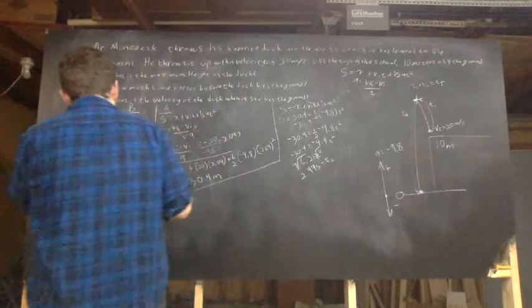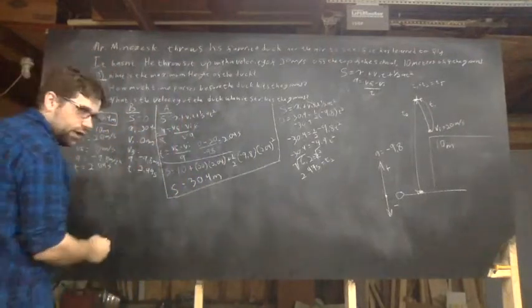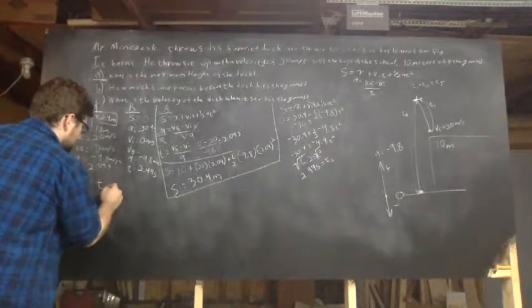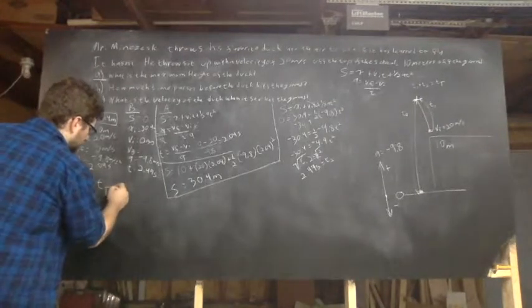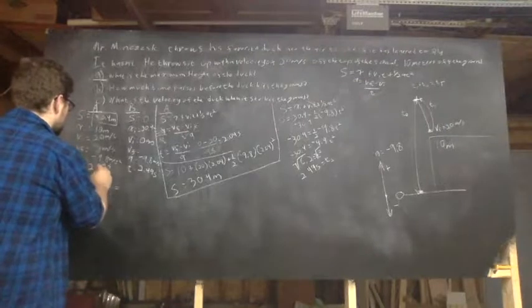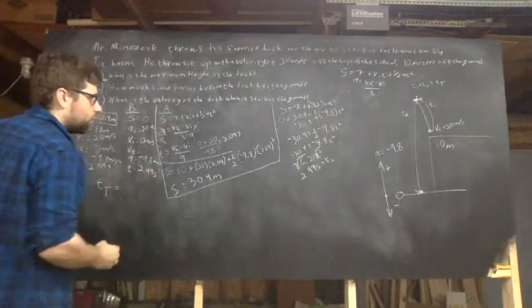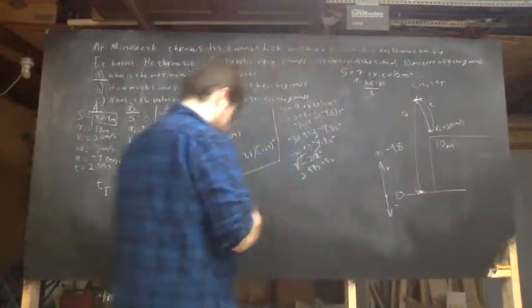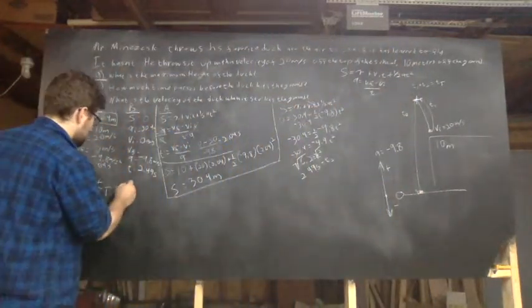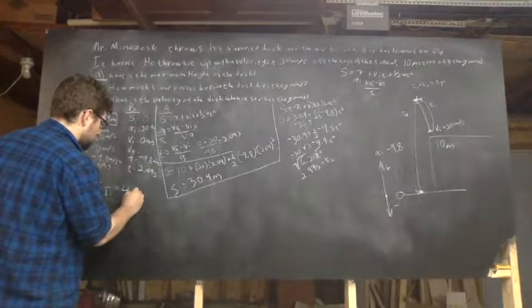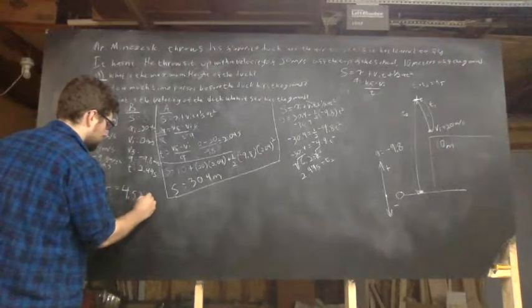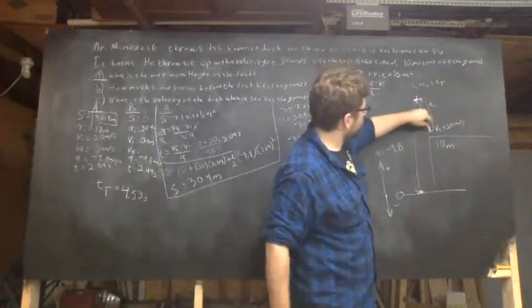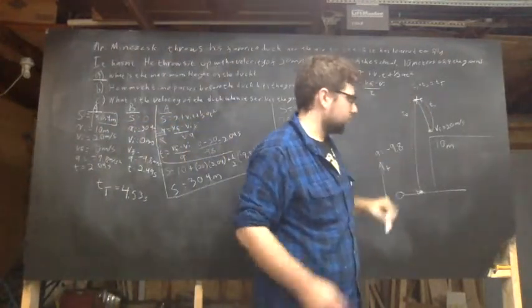So I'm going to have to add in one more variable to my list. It's going to be total time. So I'm going to do T sub capital T for total is equal to 2.04 plus 2.49. So that's going to be 4.53. So 4.5 seconds about from the time I throw the duck up to the time it lands on the ground.